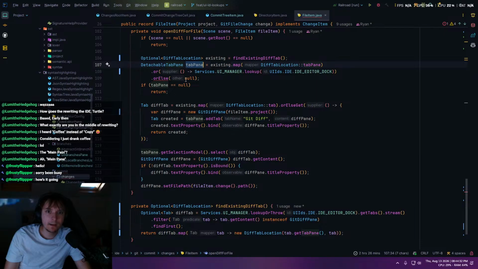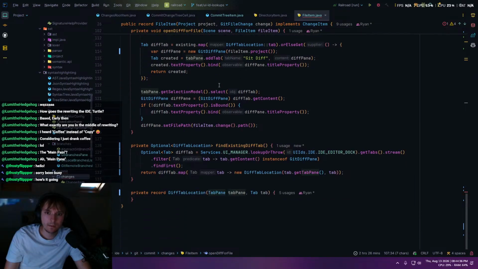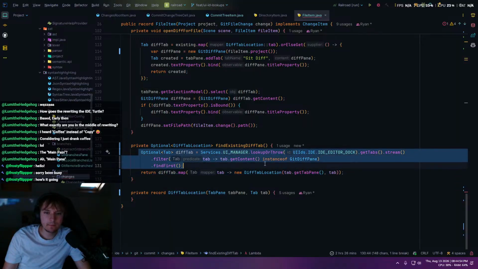All we're actually taking from this is the tab pane, right? But look up off root, getTabs, and filter tab is instance of a DiffTab. Find first. Find existing diff.